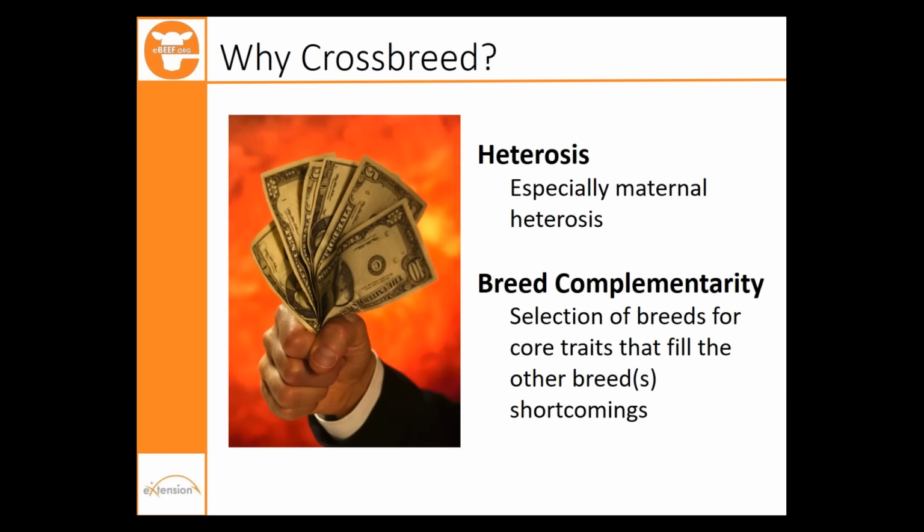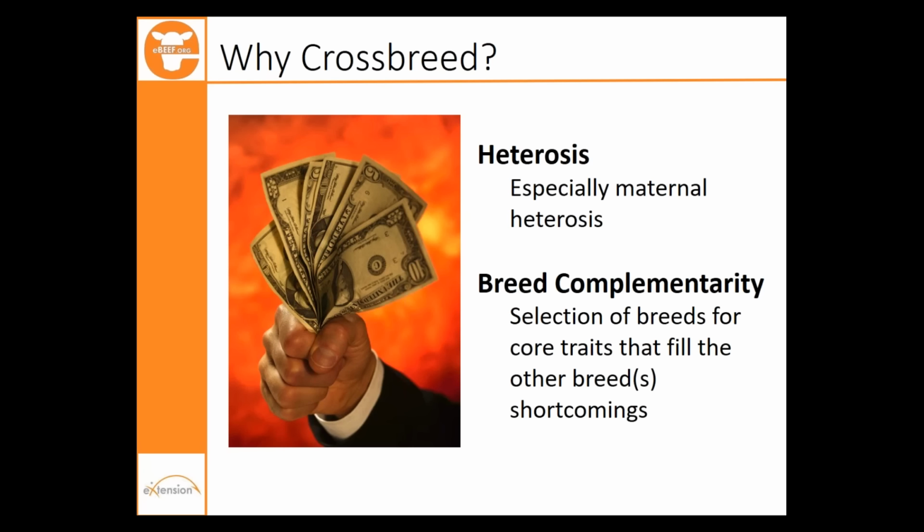Well, the benefits of crossbreeding can really be summarized by two main categories. The first of those, as our audience knows, is heterosis. Heterosis refers to the advantage in production that we see over the average of the performance that we would expect from two purebred lines, and that advantage is due to heterosis. We'll talk a little bit about that later in the presentation. The second advantage is related to breed complementarity, where we're really trying to take two different breeds and match them up to complement each other's strengths and weaknesses.